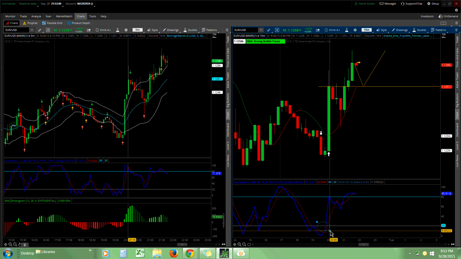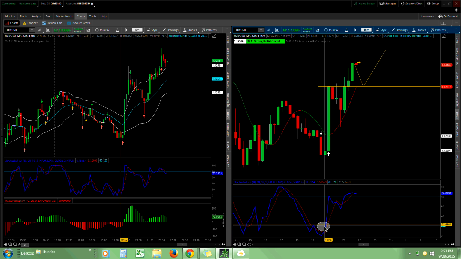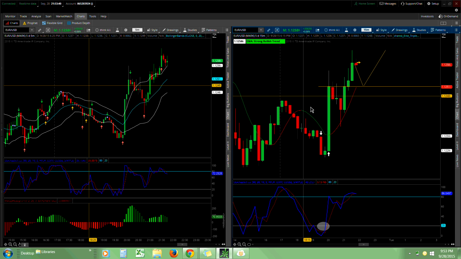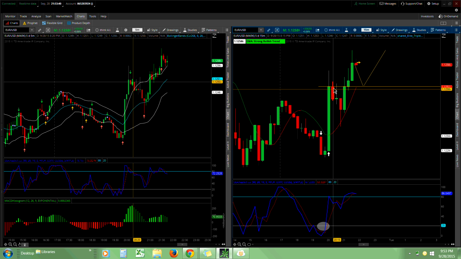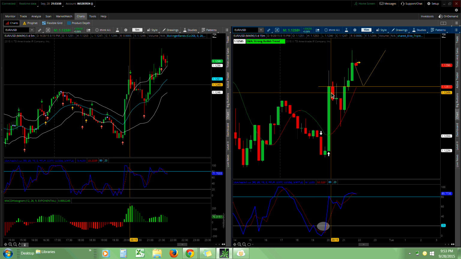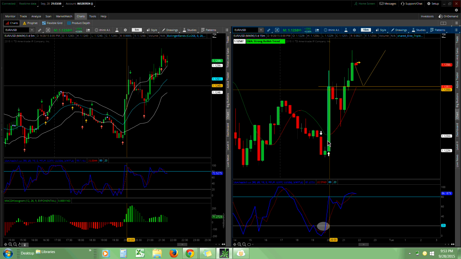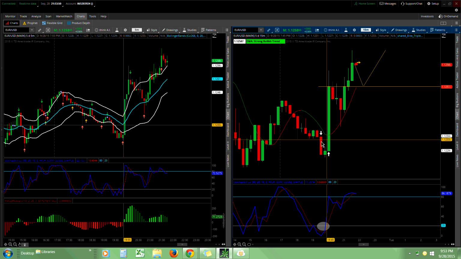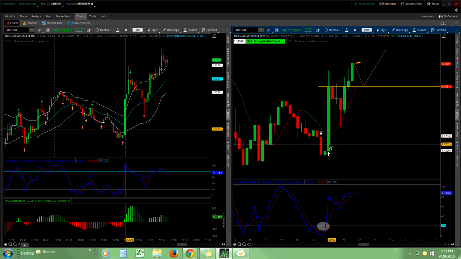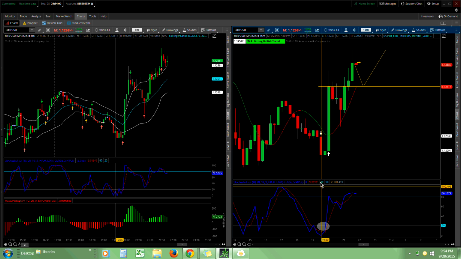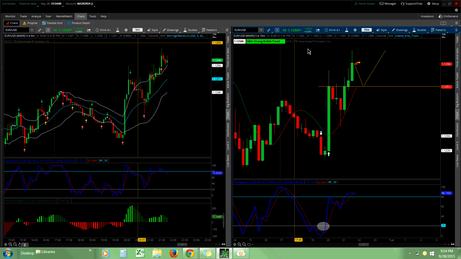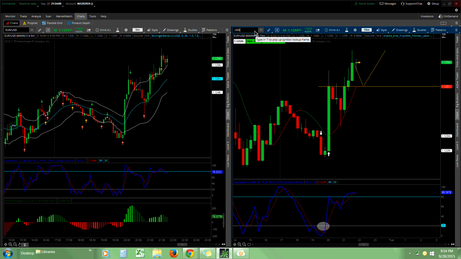I like the beginning phases of this stuff right here. When I see it break above here, and look what it did on this candle, that's a lot of movement right there. So definitely, I like to wait out the beginning stages of that. Like the last play that we had with the USD JPY. Let's go over that, because we've got about 6 minutes for that to expire, so we'll be able to see that real quick.